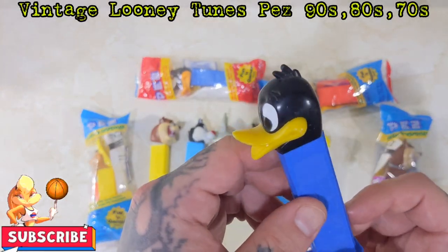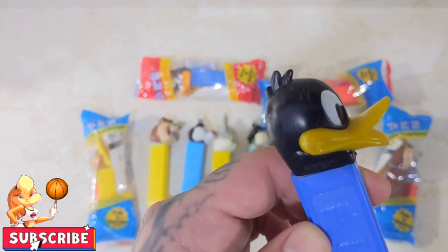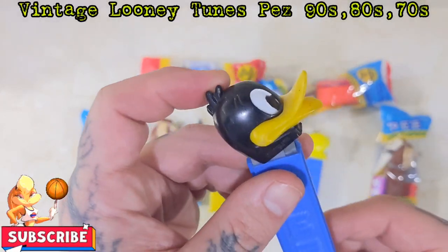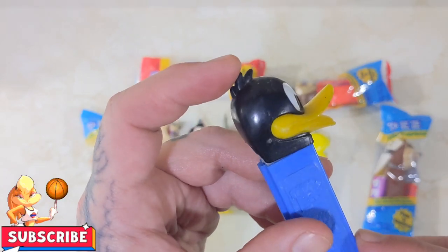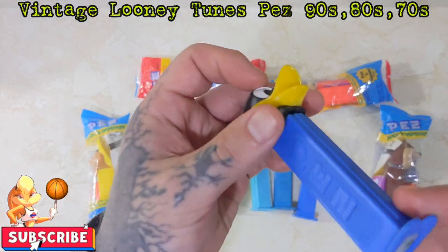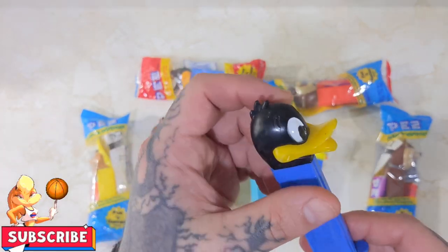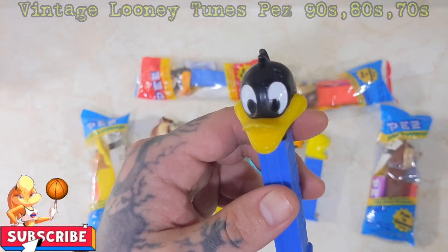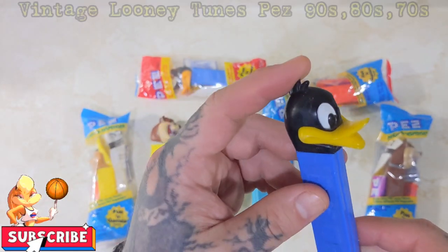The coolest one I got, and I didn't even know it when I picked it up — I just thought, that's a different looking Daffy. This one is from 1978. It's hard to just read the little dates on them, you know, as you get older. I noticed this Daffy looked a lot different from the other ones, so I picked him up. For a Pez dispenser from 1978, this is in really great shape. I'm very happy to have pretty much any Looney Tunes merchandise. I try to get as old as I can. I do enjoy the older stuff — I just think it's really unique.